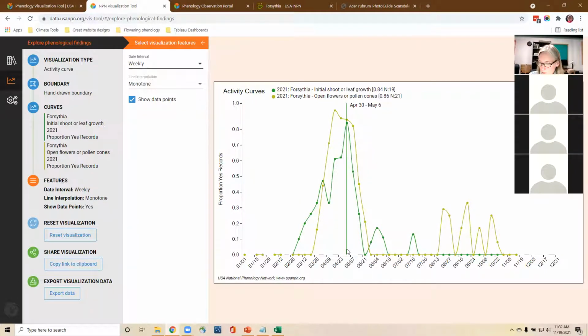were yes. So I like the activity curves because the calendar masks the amount of reports that were happening. This shows us that there were some people saying yes in the fall, but it wasn't nearly as much as in the springtime. So we had 18 or 24 people, 92% of them saying yes, but in the fall it's more like 7, 6, I guess 12 here, and a third of them. So it's a lot lower percentage of yes records. And then there's a couple little bumps here with the initial growth too.